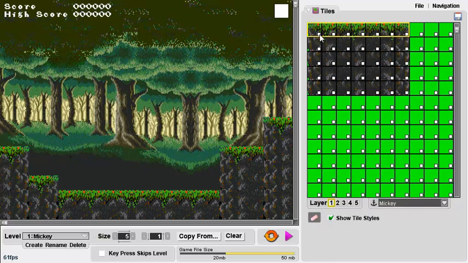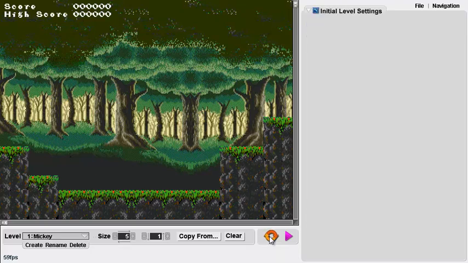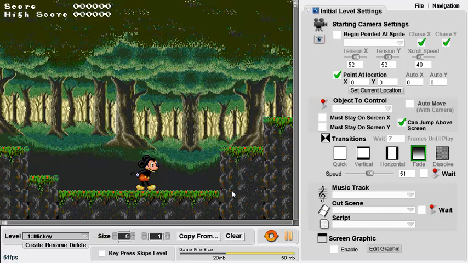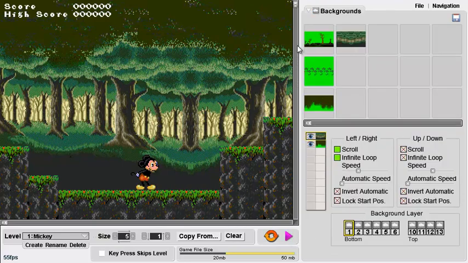And you see we've got this little box right here for each one. We hover over it and it shows it. White means it's completely unblocked. So we're just going to hit it once and make it blocked. So now let's refresh the level, and now Mickey will land on the floor. There he goes. He's landed on the floor.